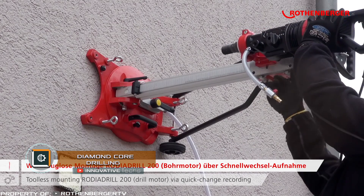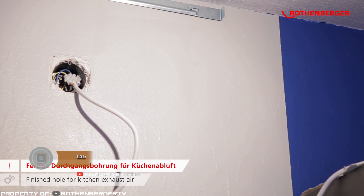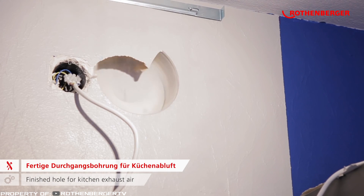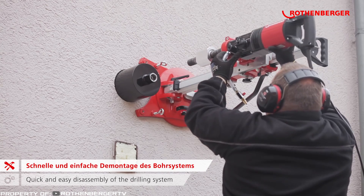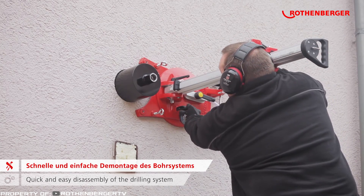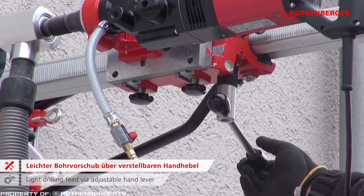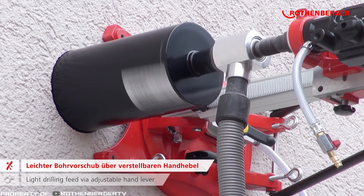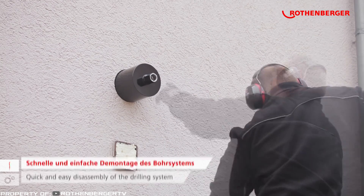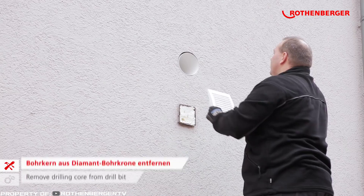Diamond Decor Drilling is a high-speed diamond drilling technology. Drilling of reinforced concrete has ceased to be a super hard task during construction work. The technology is based on the use of a hollow cylindrical borer with edges equipped with diamond tools. This nozzle easily cuts through stone and metal, creating an opening of the required diameter. It is not possible to obtain such a neat hole using a conventional perforator, especially where the drill reaches the fitting.